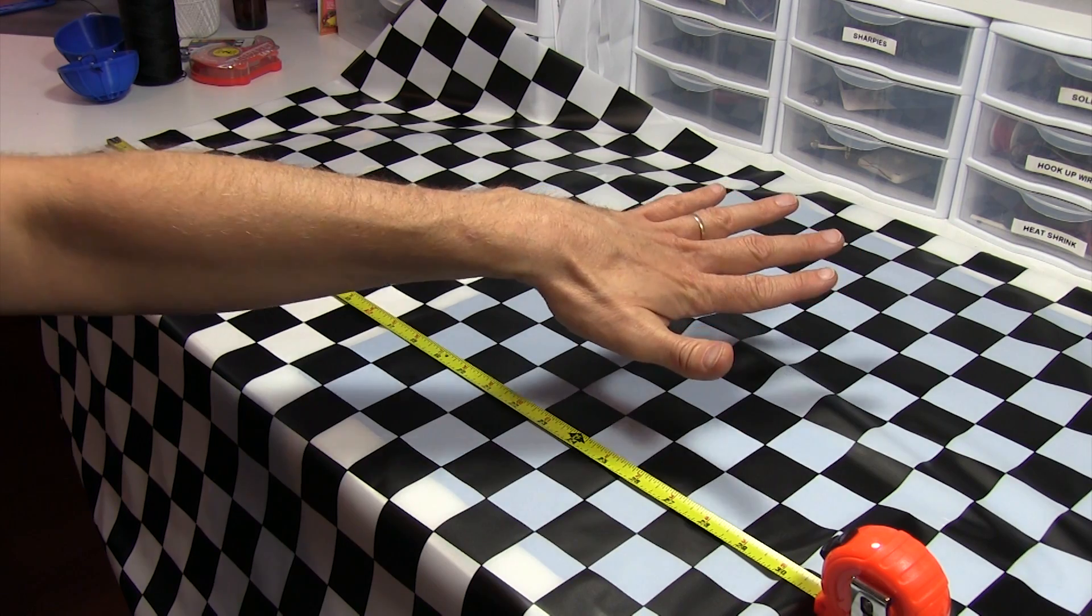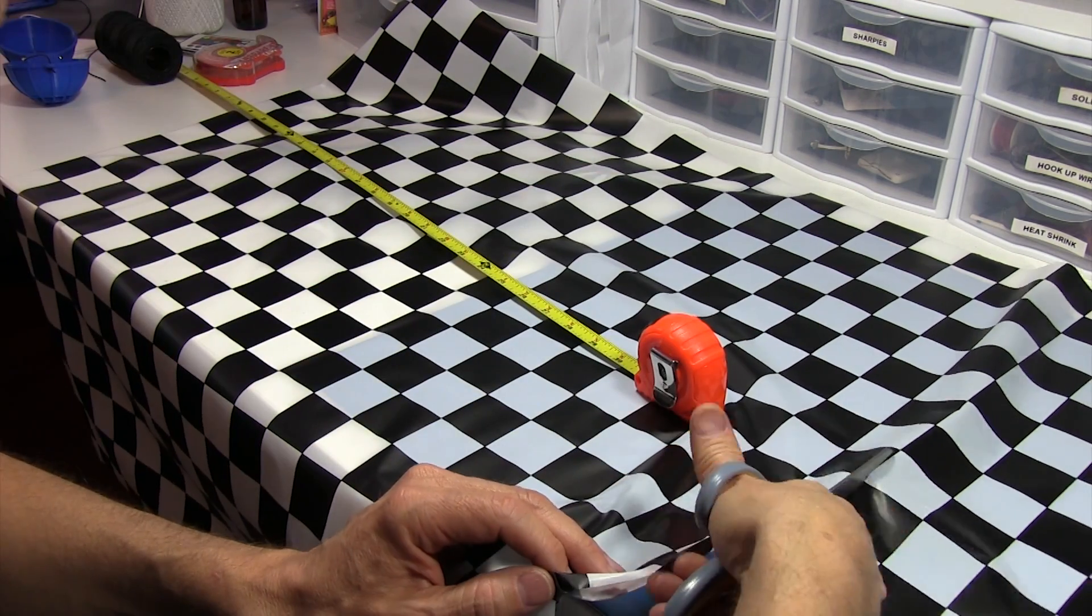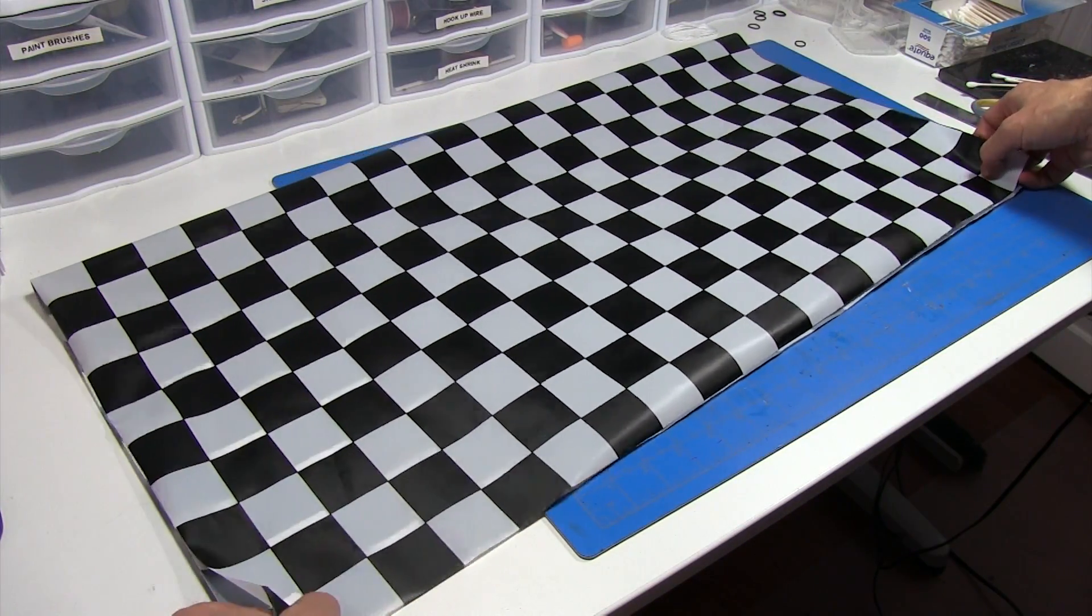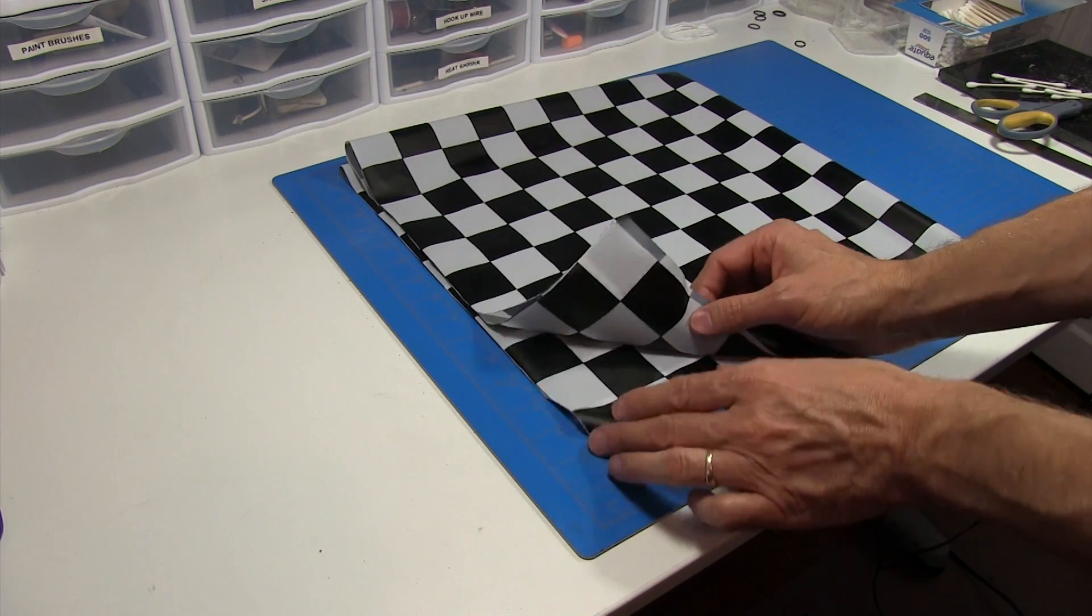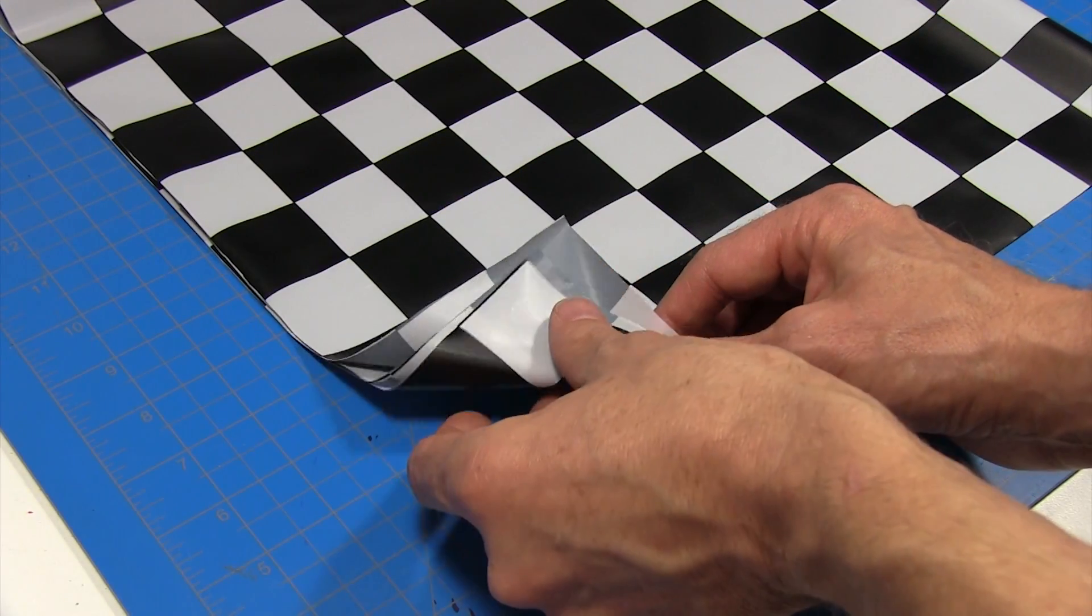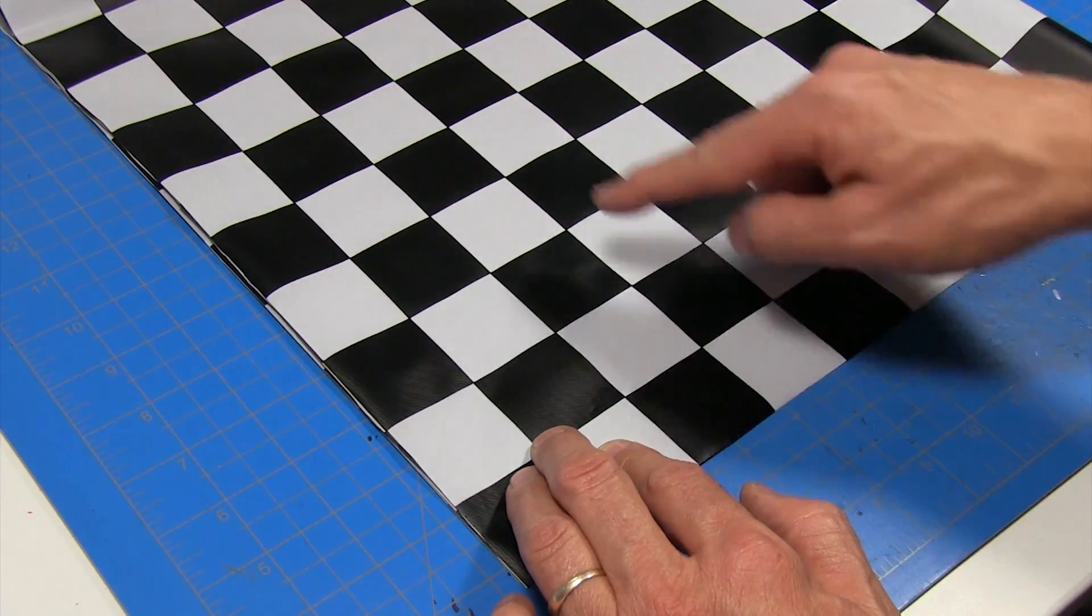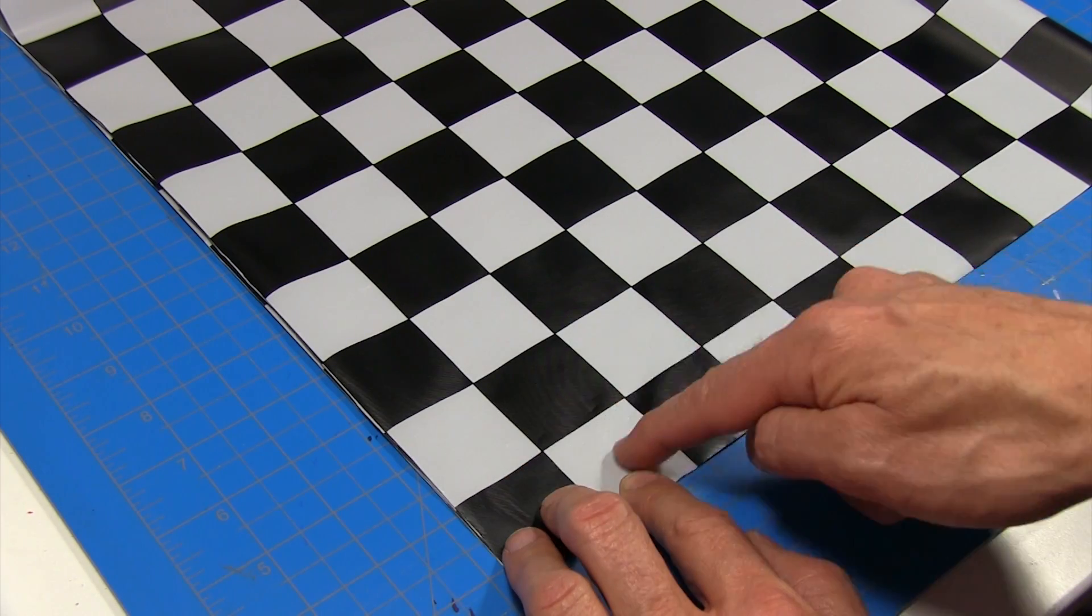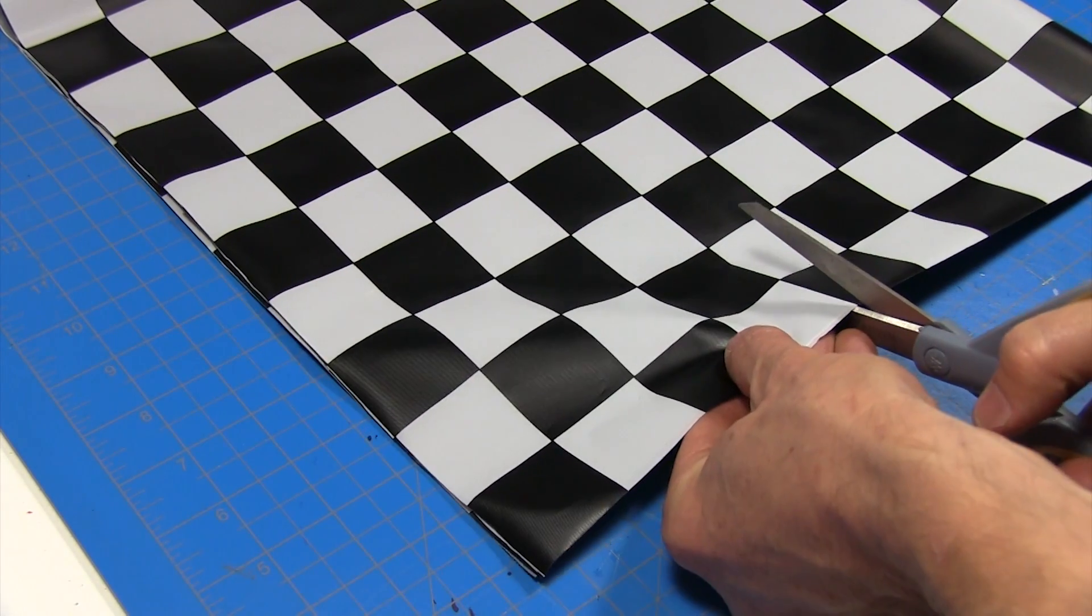For our parachute canopy, we'll need a piece of tablecloth 30 inches square. This happens to be 30 inches wide, so all I have to do is cut the length. Now we'll fold this piece in half, lining up the edges, and then fold it in half again. I want all four of the loose corners on the left side. Make sure the edges of these four layers are lined up as closely as you can get them. If you're using a solid color tablecloth, you'll want to measure and mark a line six inches from each edge so that you have a square cut line. Since this checkered tablecloth is an inch and a half per square, all I have to do is count over four squares from each edge. Now we'll hold the four layers tightly together and cut out the corner. When you unfold your canopy, you should have all four corners cut out.